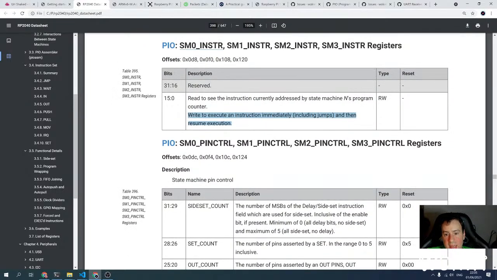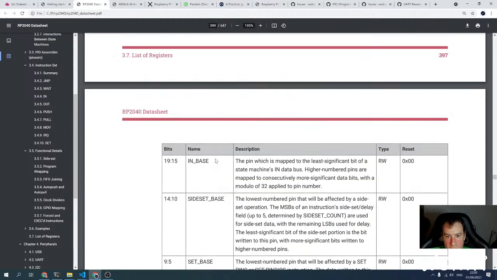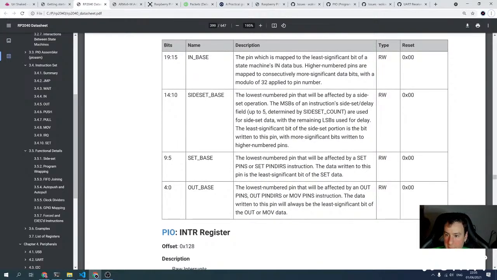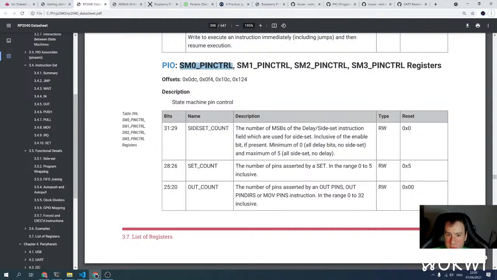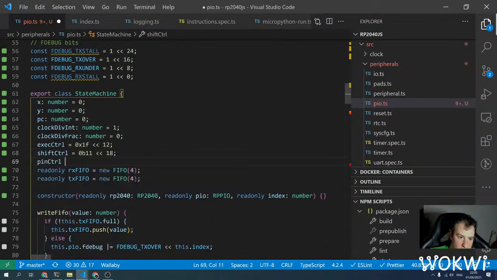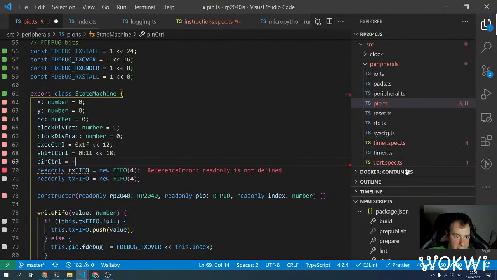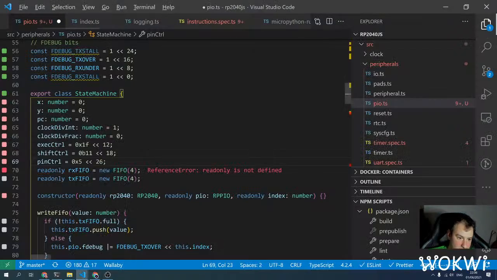Okay, and then we have finally this pin control, right? And then we are done with those registers. Cool. So everything is RW and most of them are initialized to 0. So let's create the variable. Pin control is everything 0 except for 5, which is initialized to 5, and set count that's shifted by 26.